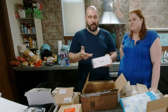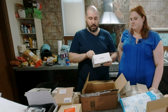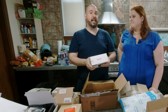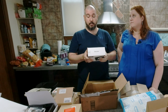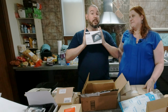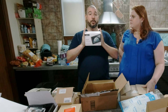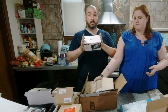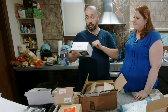Contrast rate, EOS, brightness, it's just like a regular monitor. This does have a brightness of 450 nits, so it should be viewable in daylight and not like your cell phone where you can't see it when the sun is shining on it. But that has yet to be seen. Now, one thing about this, and I did notice it in the reviews while I was looking at it, is it does not come with a power source. So you have to either find a power source that will work with it to plug into a wall, or it actually uses camera batteries.